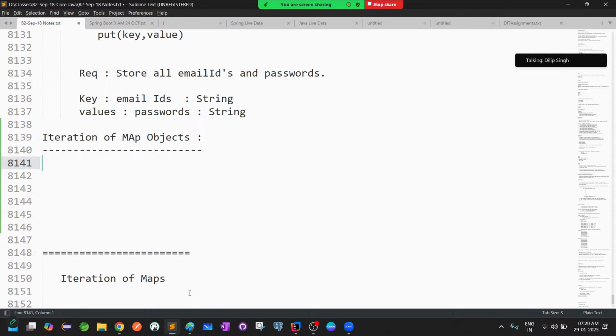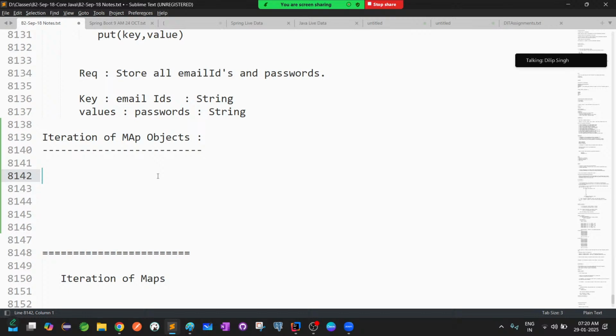So far we only took one value based on one key by using the get method. But now I want to iterate the entire hash map. Assume my hash map has 1,000 or 10,000 objects, whatever it is. Iteration means just looping, visiting the key-value pairs one by one.